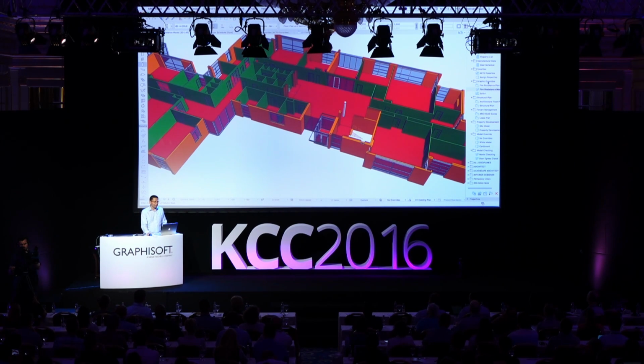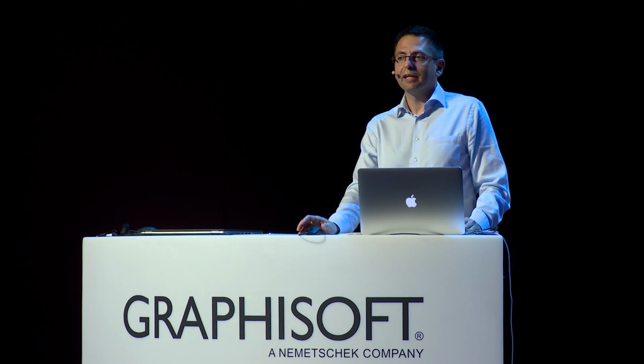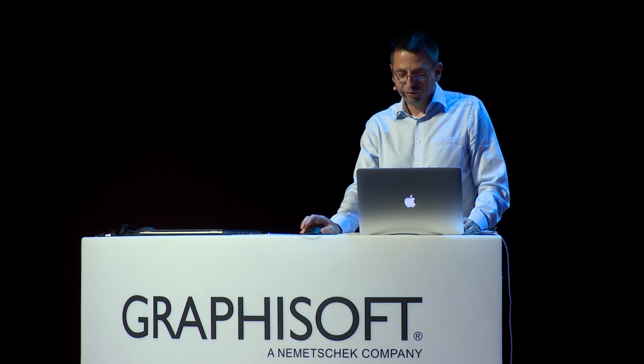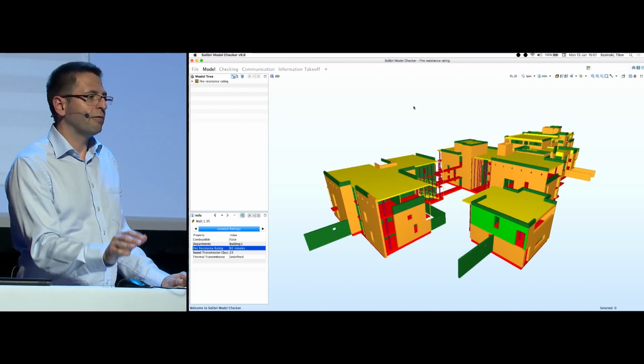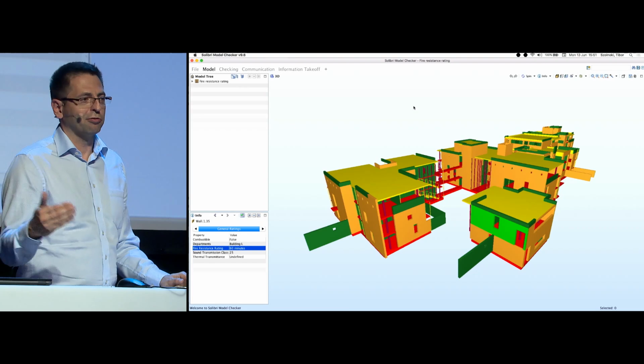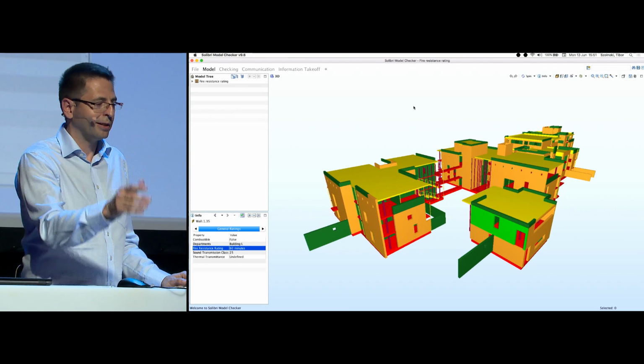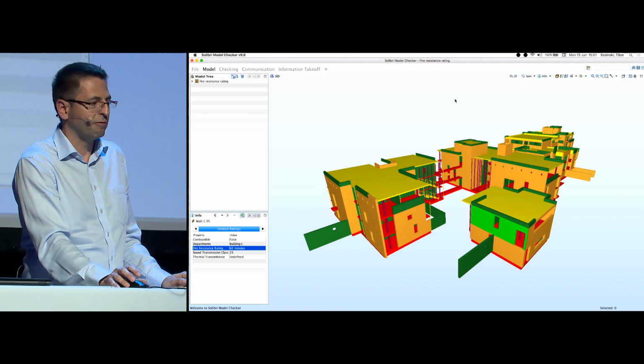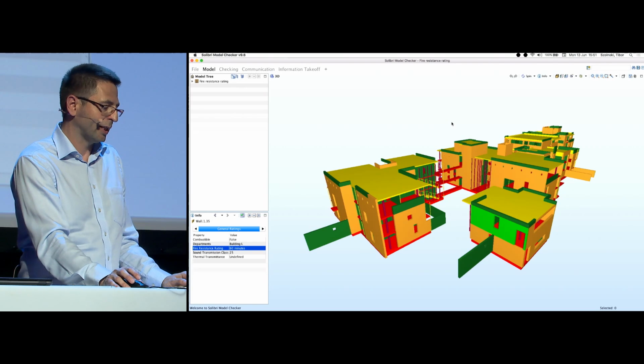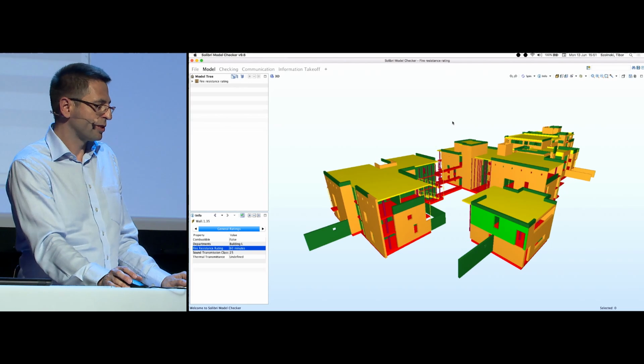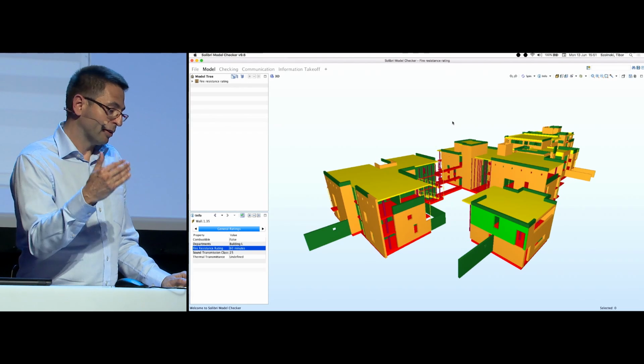Okay, and what about those companies who already adopted the BIM workflow? What about those companies who are frequently using IFC on their daily basis? Well, even for those, I have very good news. We have a new baby in the family of companies, Solibri. Probably many of you are using this wonderful solution for IFC model checking. This is called Solibri Model Viewer and Model Checker.